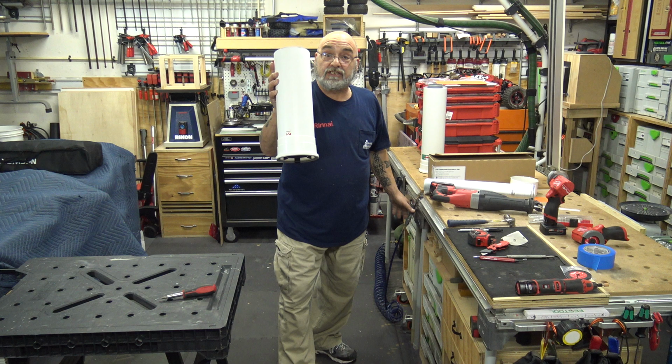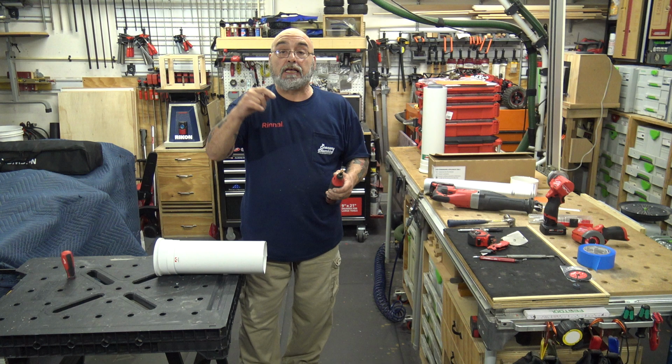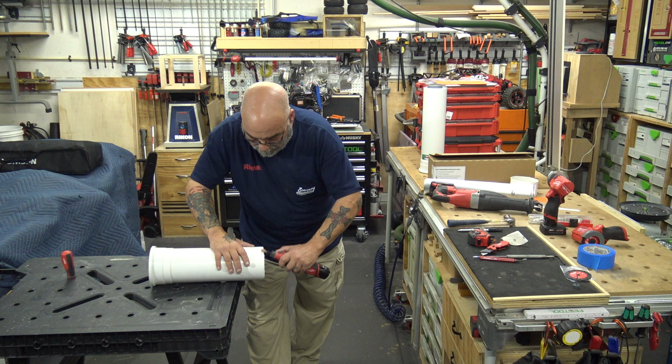You want this nice and clean. Now you want to take your Dremel and you want to give it a little bit of a chamfer. Plus, if you find you have any high spots, you can take it off with the Dremel.